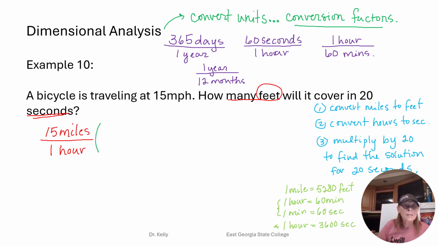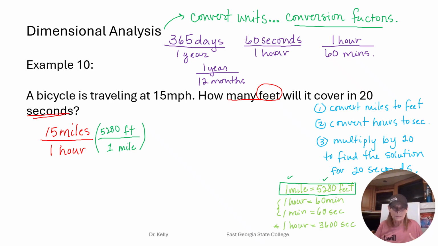Okay, so it does not matter what order you do this in, but I think I'm going to convert my miles to feet first. And so miles is on top. So miles needs to be diagonal because those units will cancel on the diagonal. And so if a mile is down there, then I'm going to have feet up here on top. And then we're going to take our conversion factor and stick these numbers where they should go. So there should be a 1 down here on mile and the 5280 up here with the feet. So we got that piece done.